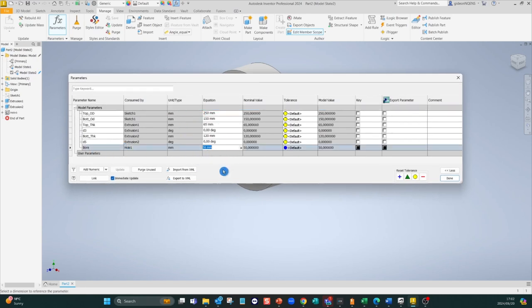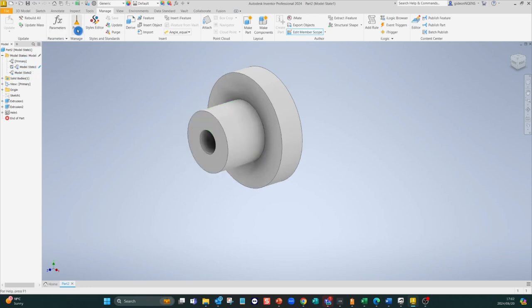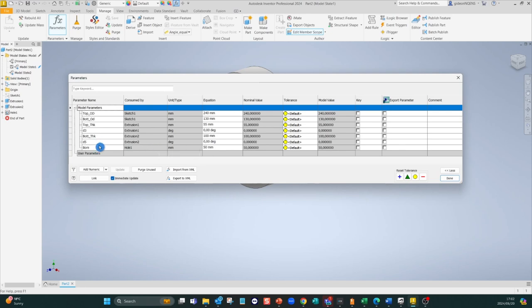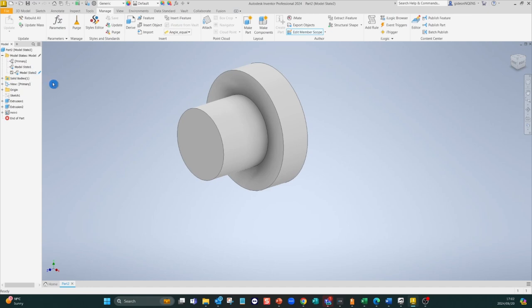But notice, because there is already a created parameter, if I change this to 100, it does not update this model state because it was not created within this model state. If I go back to the previous model state, the hole is still 50. That's also quite nice. You can make individual changes to your different model states without affecting any other model states.